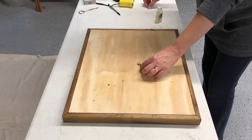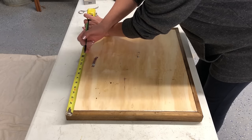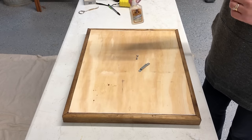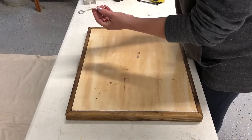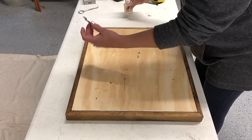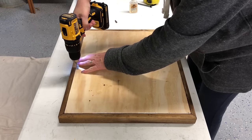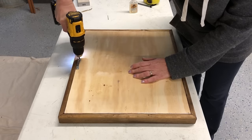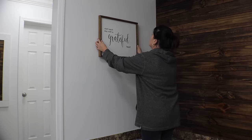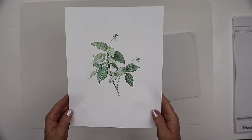I'm going to add a hanger to the back of this — it's a hanger I just took off of another picture I had around the house that I'm not using anymore. I'm going to find the center, and because this sign is a little bit heavy, to give it some added security, I'm going to add some Gorilla Glue to the back of the sawtooth hanger before I apply the screws in. I just want to make sure it stays there and doesn't fall off the wall. I'm going to pre-drill the holes and then screw that in — now I have a nice, secure hold for the back of the sign. Because I am hanging it where there is no stud, I went ahead and put an anchor in the wall, and then I hung it up beside the tub.